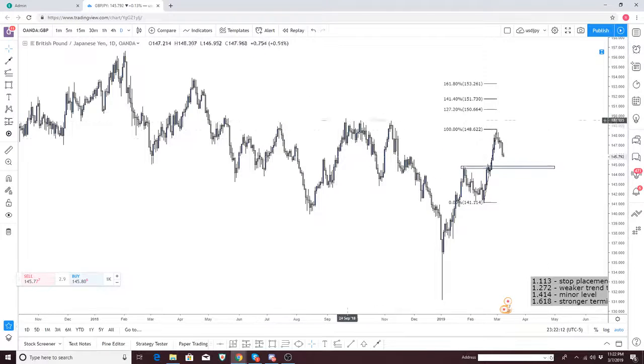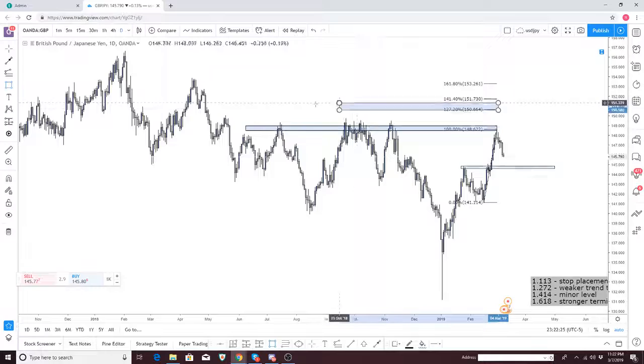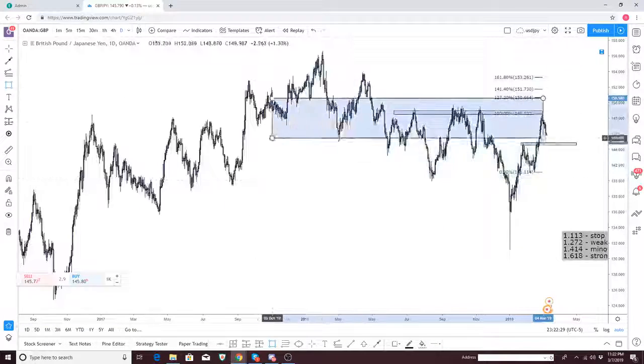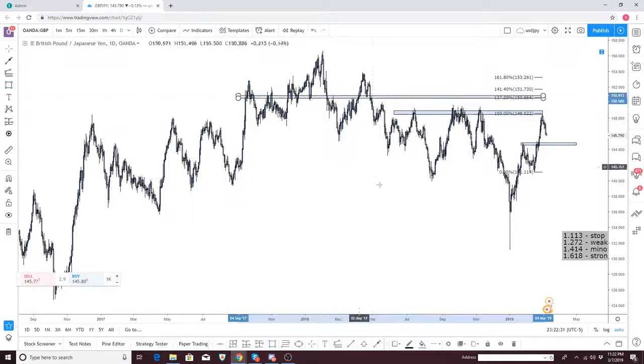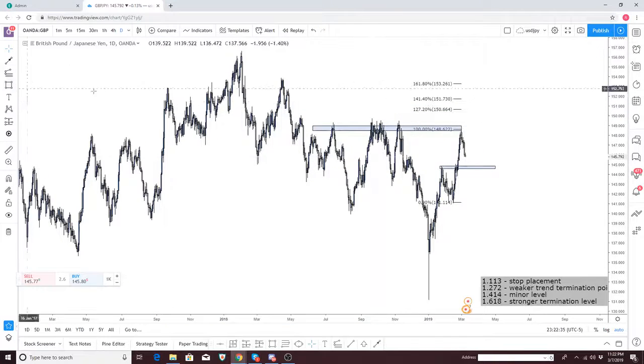Then we want to use this tool for confluence again, to find clues. What do we have at target one? We have this very strong level of resistance here, clearly, right? Now, potentially, what do we have at this level here? We have previous structure highs, right? But it's nothing like target one, right? Now, what do we have here at target twos, right?